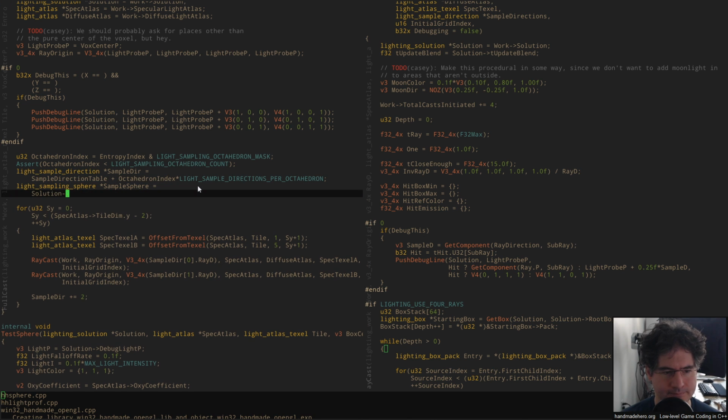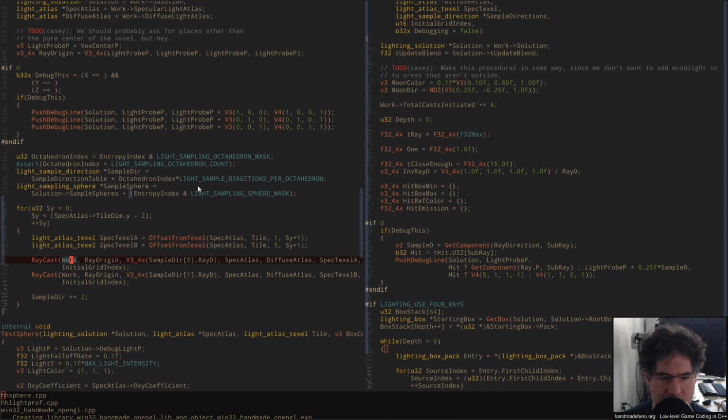And we would need to actually load that out. So in order to get the sampling sphere, in this case, I think it would be basically this same thing. It just looks like while we were doing the other code, we just vaporized the original version here. So this would pull out the sampling sphere in question, and then this would be the thing that would pull out the correct sampling sphere value.